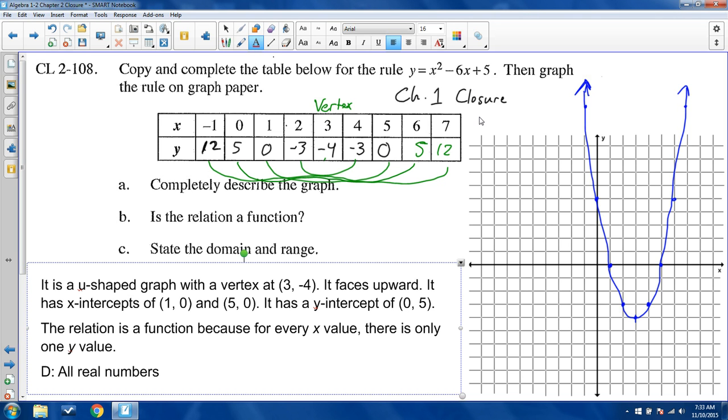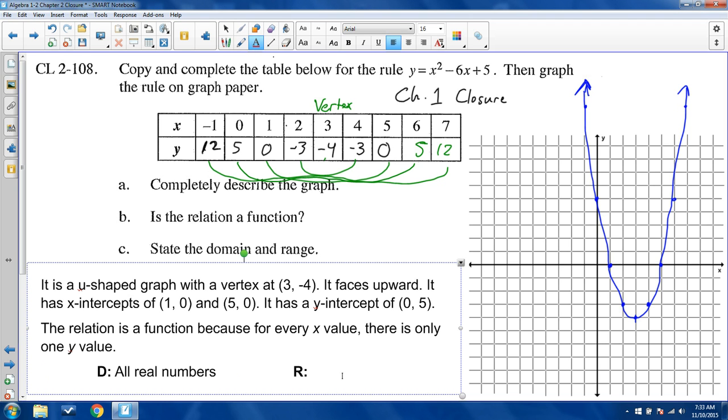The only time you're really going to see restrictions on your domain is if you're maybe dividing by 0 or taking the square root of a negative number, at least when it comes to Algebra 1-2 material. There's another thing called logarithms that you are not going to do in Algebra 1-2 that would also give you domain restrictions.